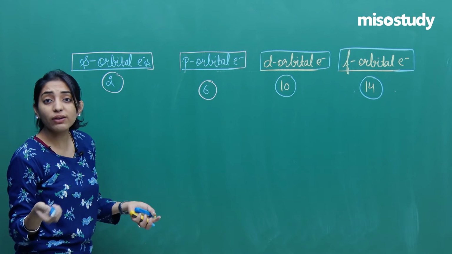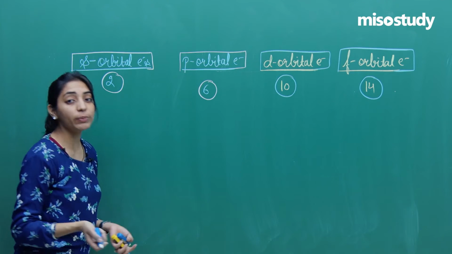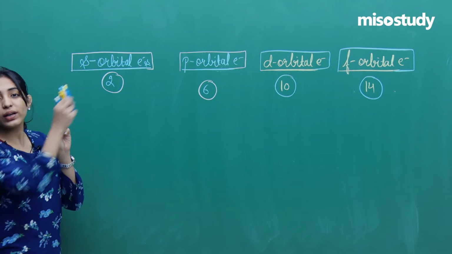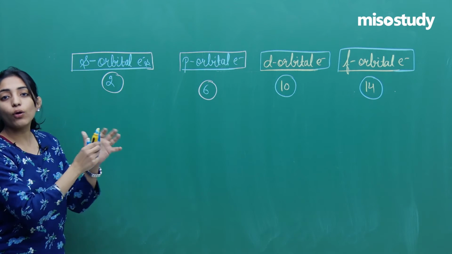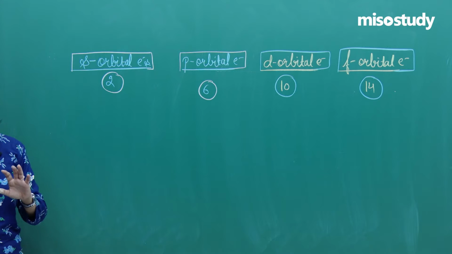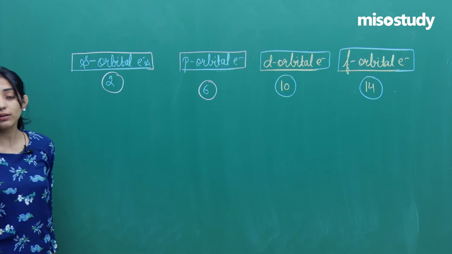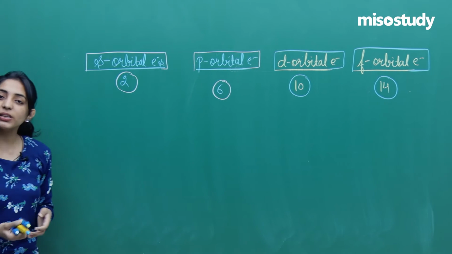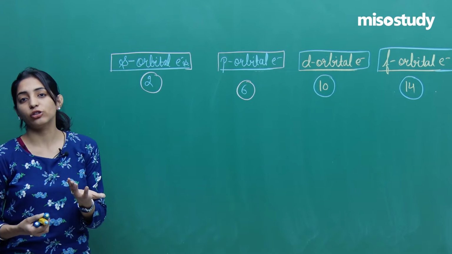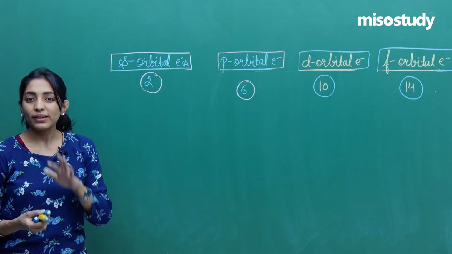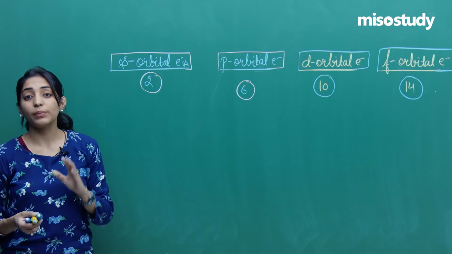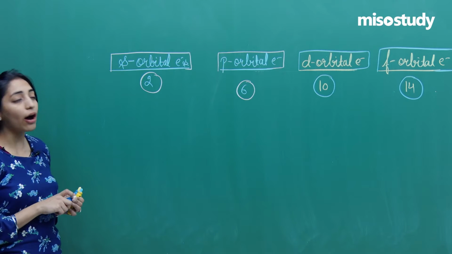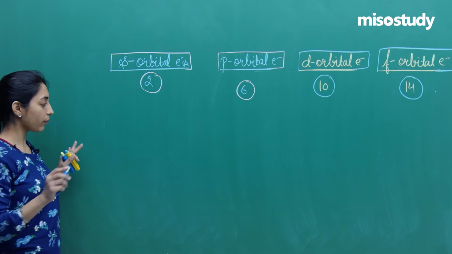This is what we will think, because the more electrons lying in between the nucleus and the outermost electron, the more the shielding, right? This is what a layman will think, that the more the number of electrons, the more the shielding. But guys, this is not going to be the case. The case is a little different. Now I'll tell you how we will define our case.